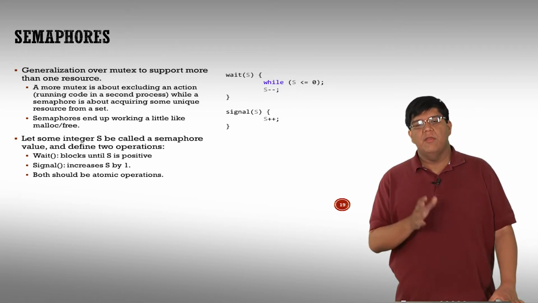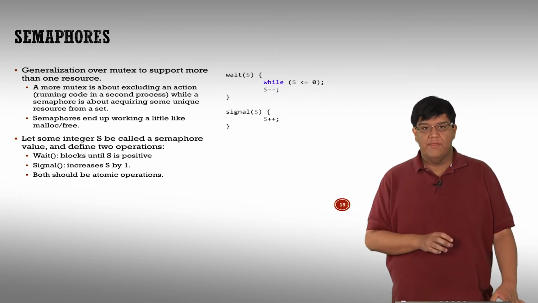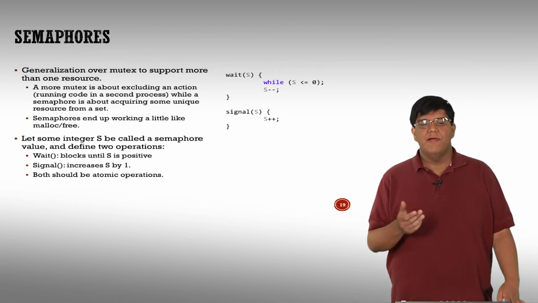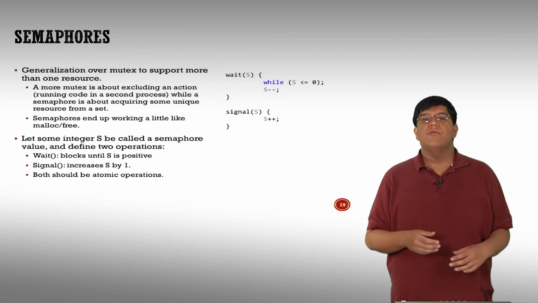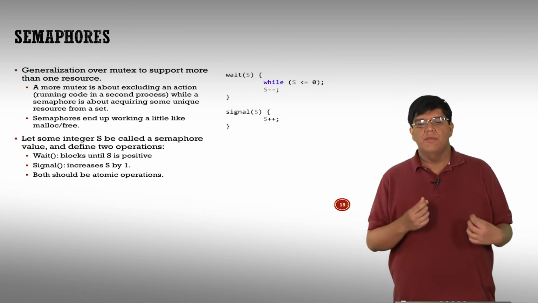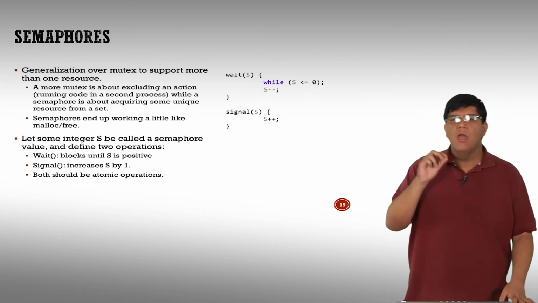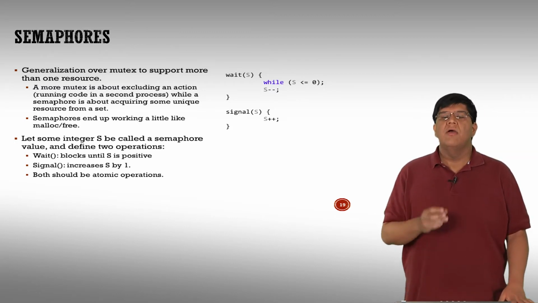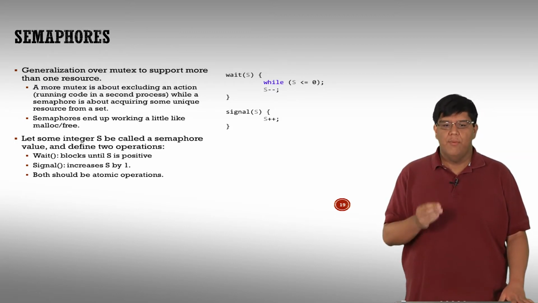All right, so the second operation we have there is signal. Signal is saying, I've been using this resource as represented by a semaphore, now I need to release it back. So basically it's the equivalent of doing a plus plus on that number. You're saying there's one more thing that's available, now somebody else can go and use it. Our wait and our signal, hopefully, are atomic operations. These are going to be our basic ways to interact with that semaphore variable in our program.